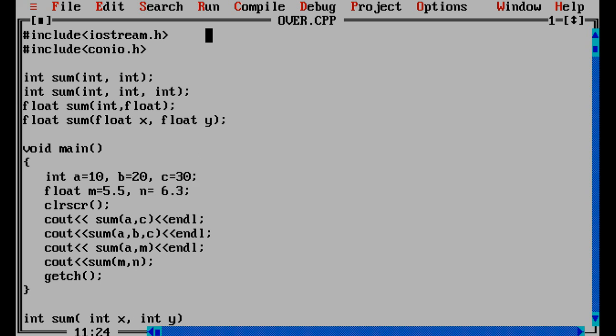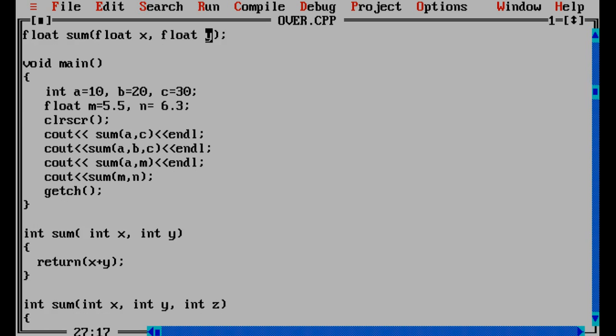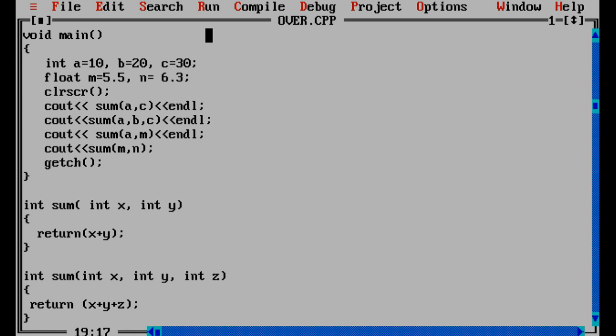In the main function we have declared some local variables a, b, c, m and n, and then we are calling the function sum using the arguments a, b, c, m and n. When the first function, sum of a comma c, is called, the compiler will first check all the function definitions with the name sum and the number of parameters.